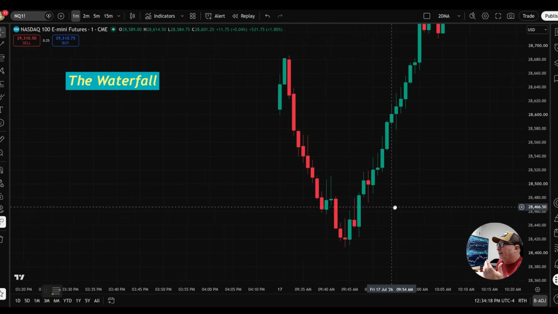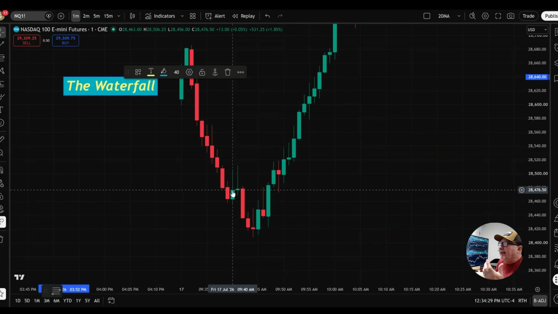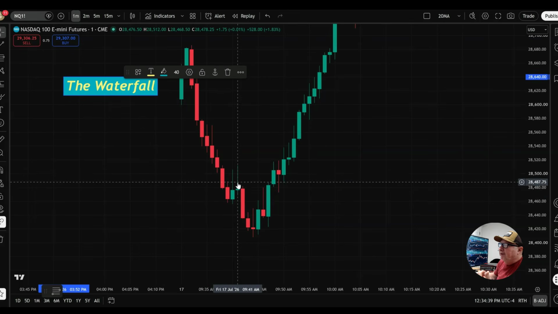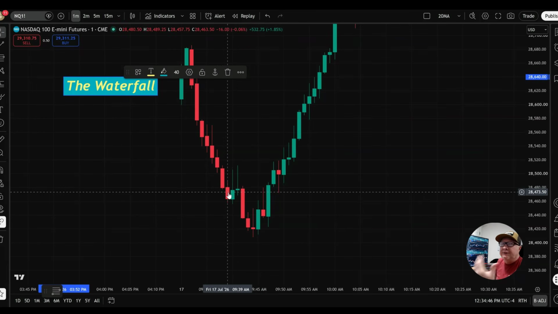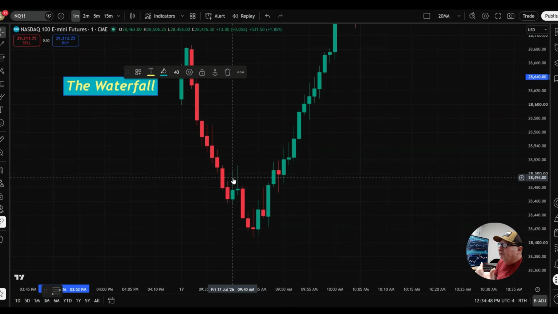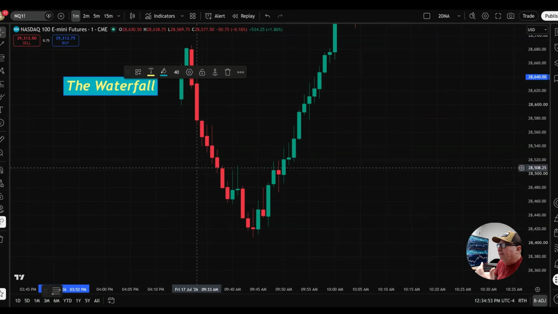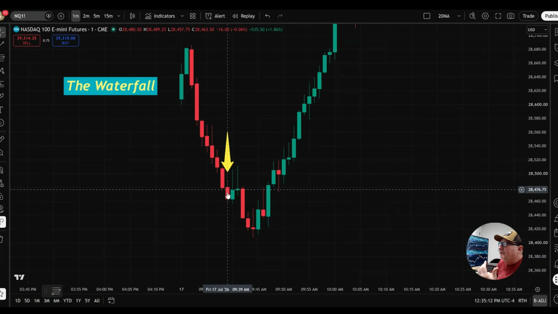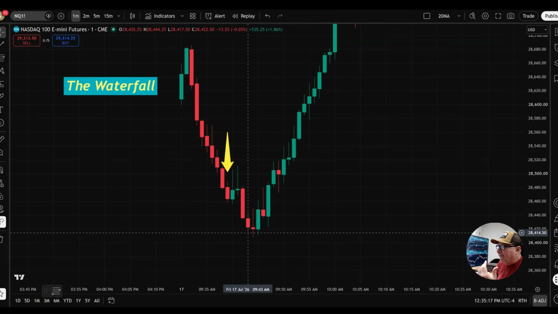So if we look at our green candles that start popping in, this candle does not finish. I'm going to make it even bigger. That's our first green candle. It doesn't close above the prior red. Then we get another green candle, which doesn't close above the prior red. And you can see the reason I'm looking for that close above, not just a move above. If you had entered on either of these candles as it went above this red candle, it just kept going, right? Straight down after that.